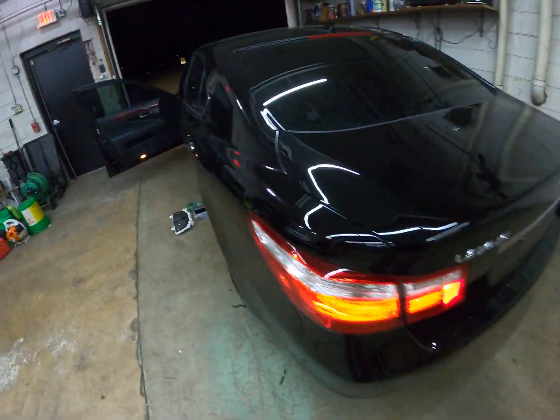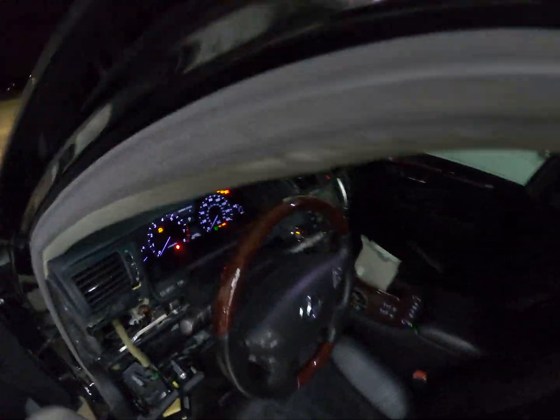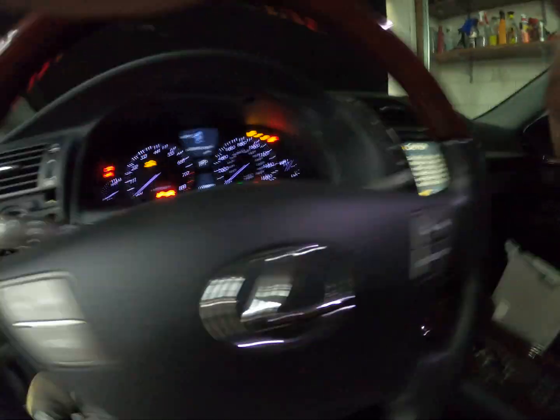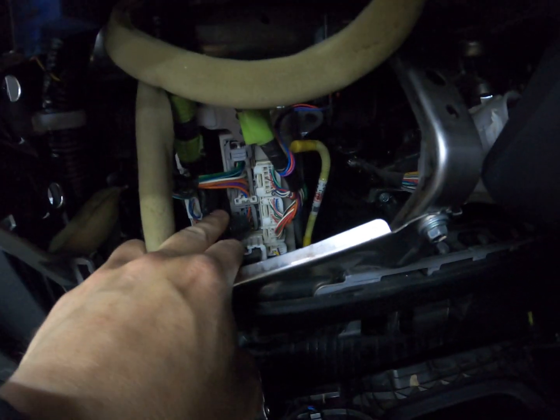So, if you're looking for rear fog lights, this is the video for you. Or if you have a US spec car and you're in a different country or Canada and want your Celsius display — that one changes, and the one in back also changes. That's what you need to do. The body module is really easy to get to if you pop off the panel — it's just a bunch of plugs.